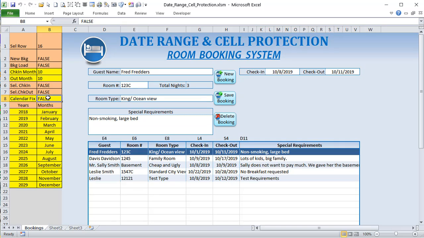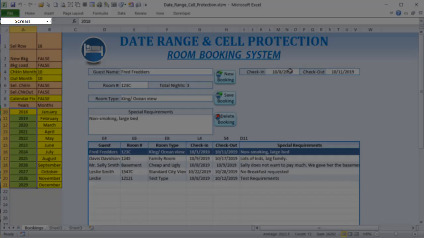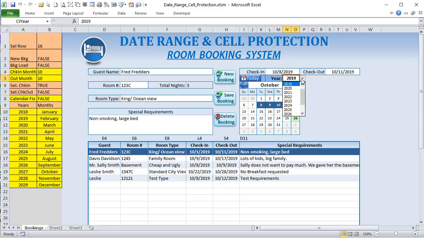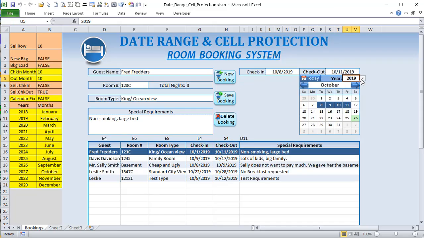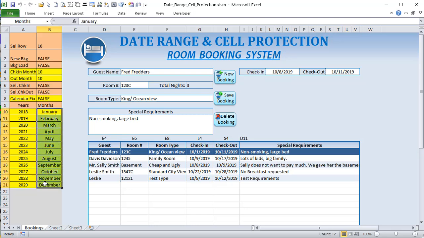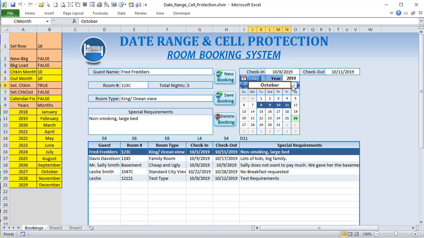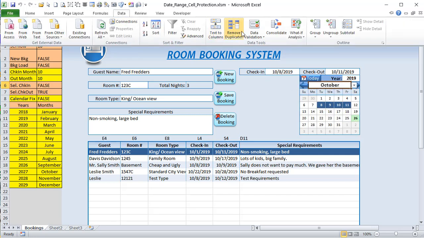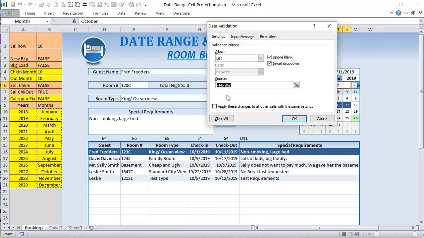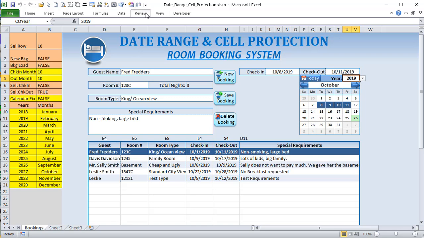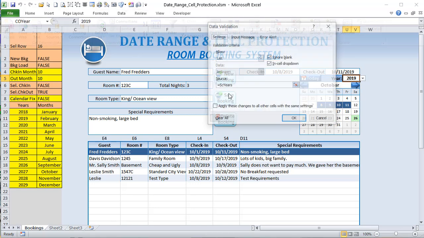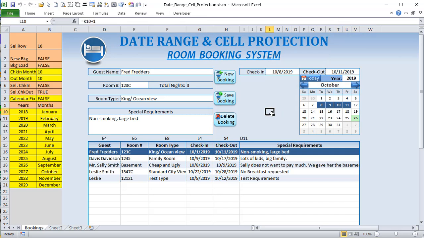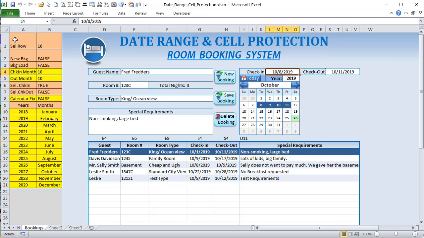So I need to mark this between false and true, and I'll show you that prevents some looping. And all we have is basically a years list, and that's just going to be a drop-down list called SC years, and that's going to help us in our drop-down list right here. That's a data validation, and the same list right here. And also months, of course, is our months list, and that's going to be data validation here and here. If we go to data validation, we'll see that months is there, and of course for the years we will see under data validation that it's been assigned to SC years, schedule years, abbreviation.